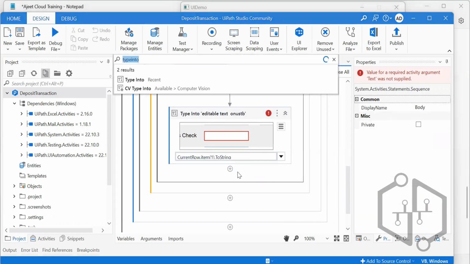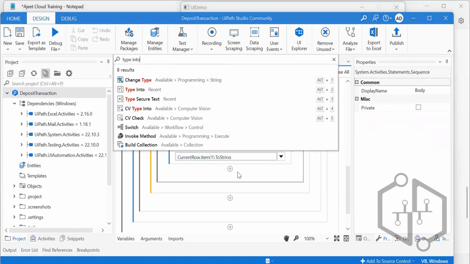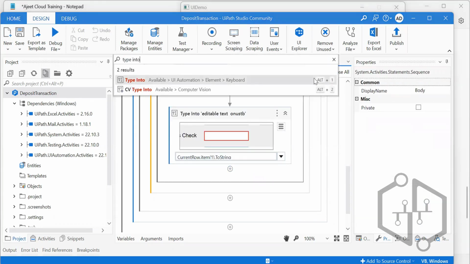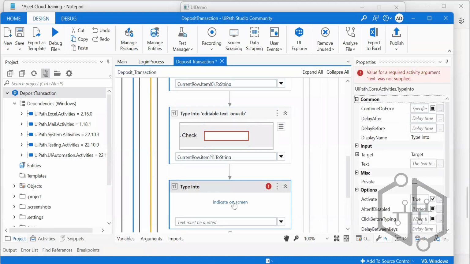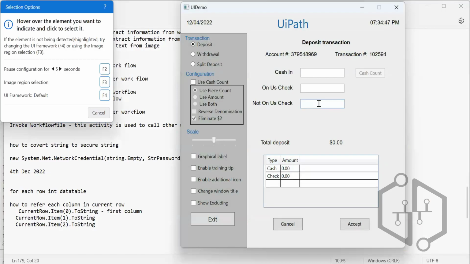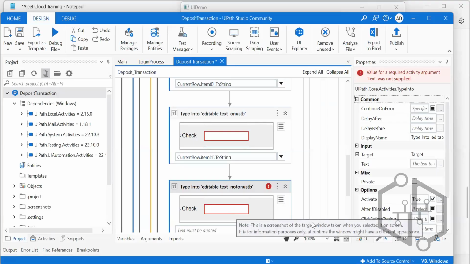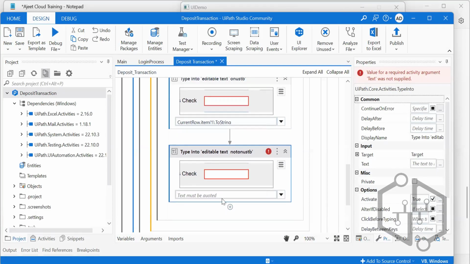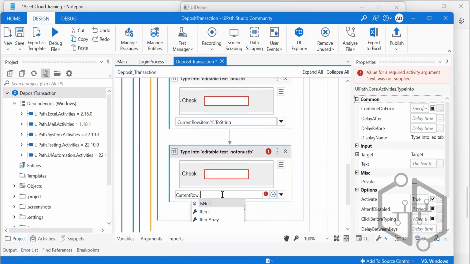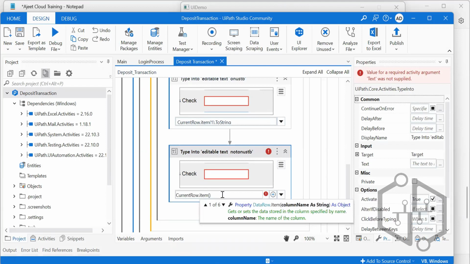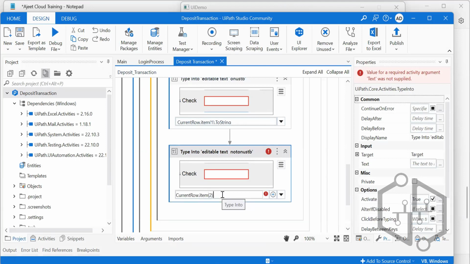Again I will do type into. Indicate which column? This column. What will I refer here? Current row dot item of 2 dot to string.